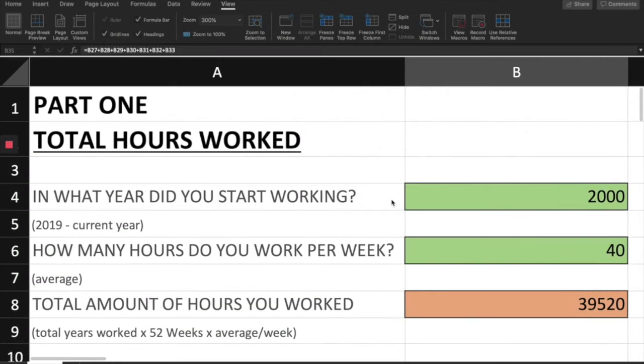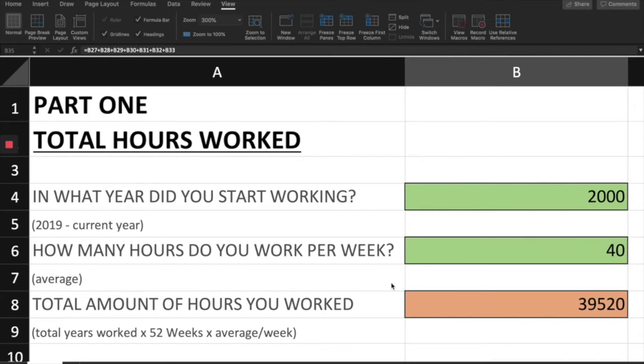Great. Please find the attached Excel sheet where you can do the exercise yourself, or you can also work it out just on a piece of paper. The aim of this exercise is to make you realize at what rate you are moving forward financially with your current job or your current income.